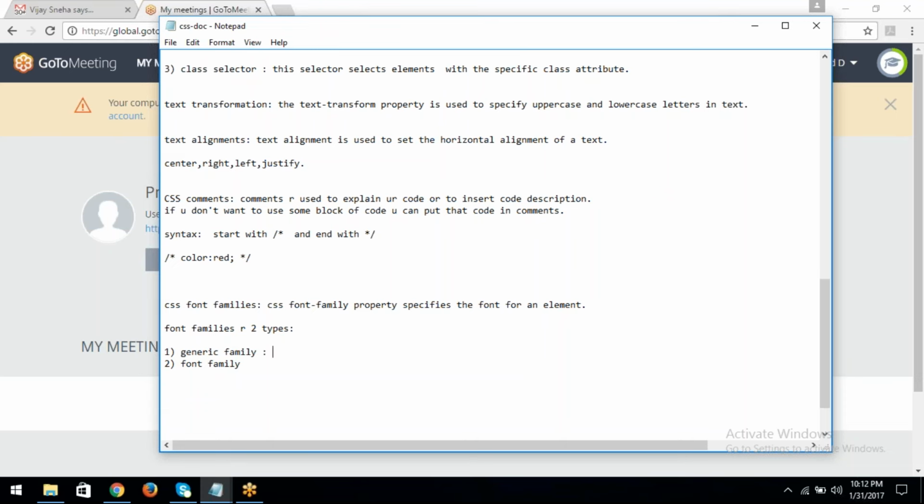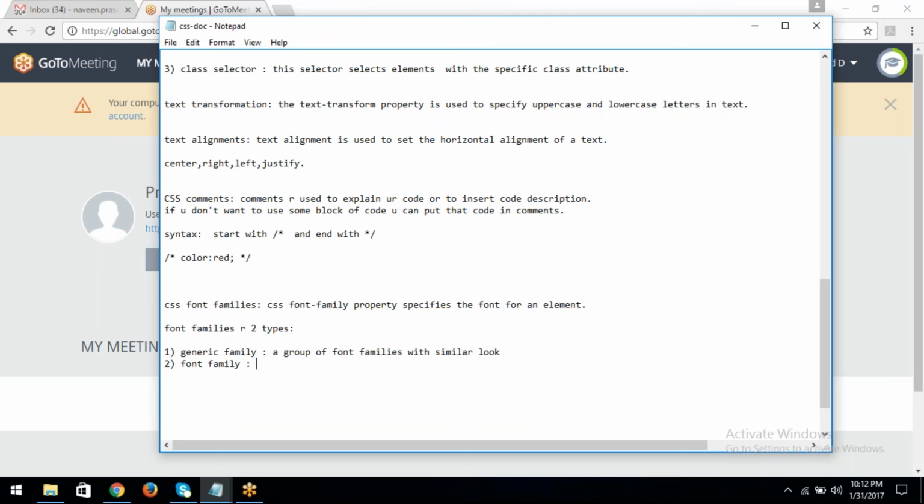Generic family means a group of font families with a similar look. And font family means a specific font family.